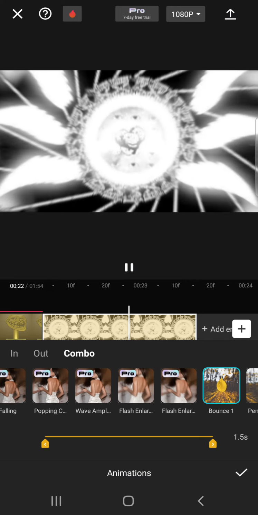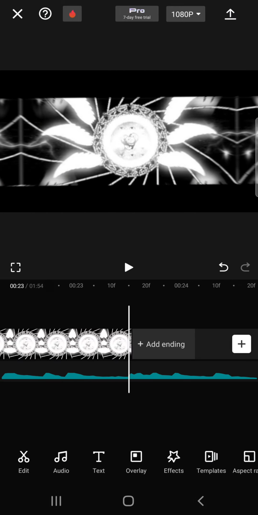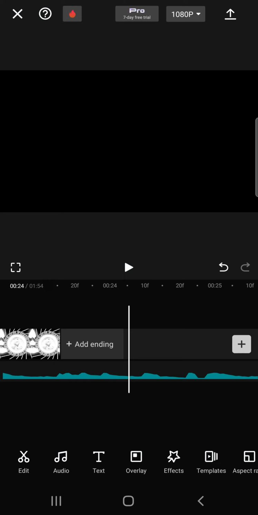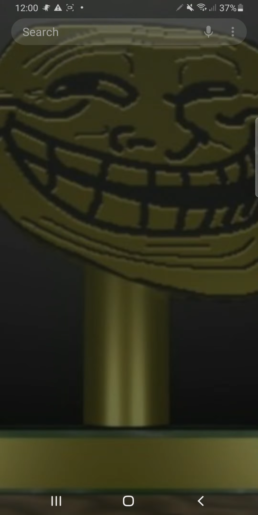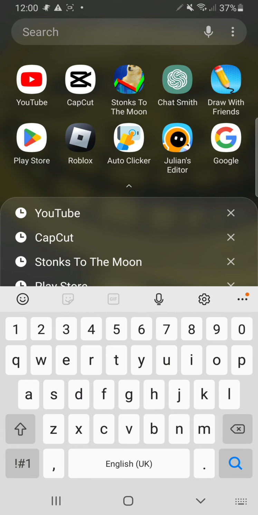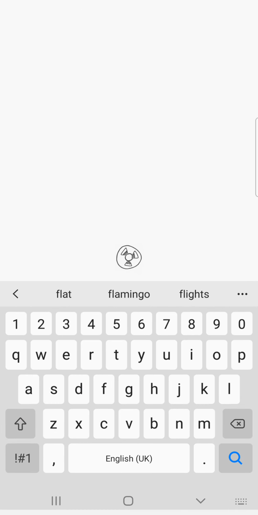Now I need to add the combo. Then you can just, if you don't have any more images that you want to upload, I recommend doing this. Flip a clip.